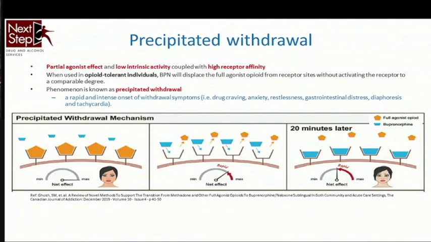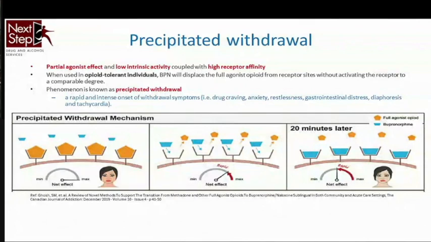And the reason for that is at the molecular level, and hence at the symptom level as well, patients will go from, it's really a sudden drop in activation of the opioid receptors. And you go from full agonist activation to partial agonist activation, and this happens within a span of minutes. So when that happens, you basically get a milder form of what you would get by giving someone naloxone. All right? So just keep in mind this diagram here, which came from a paper from Canada.